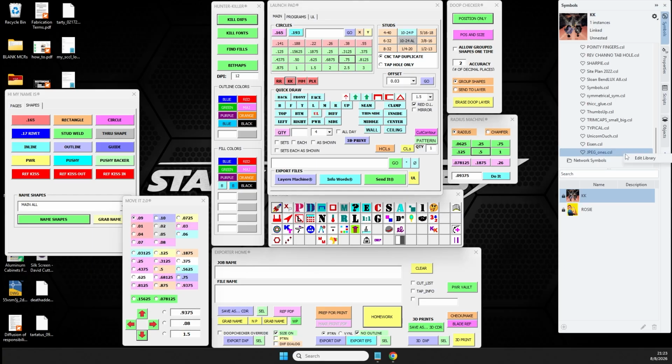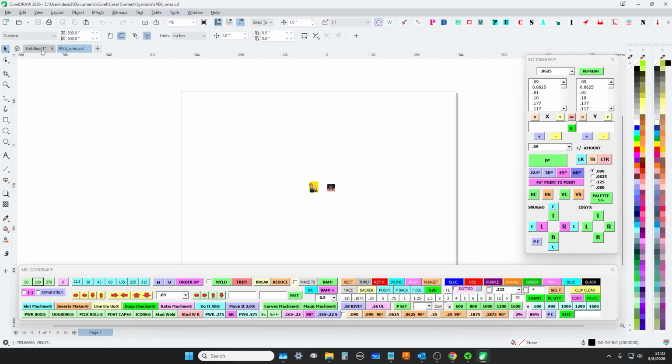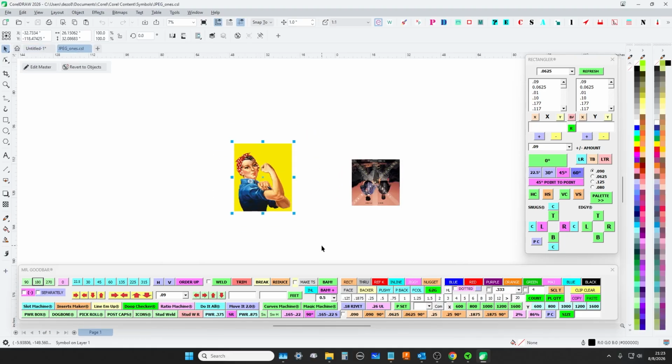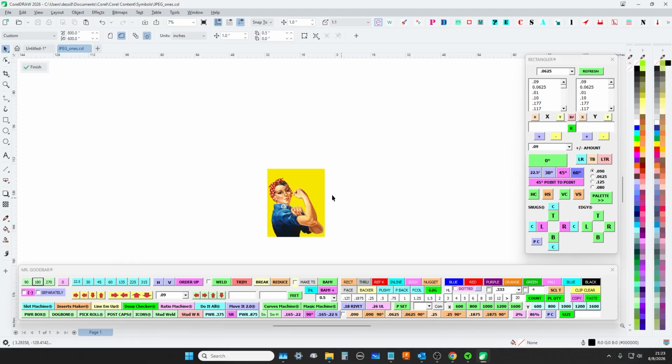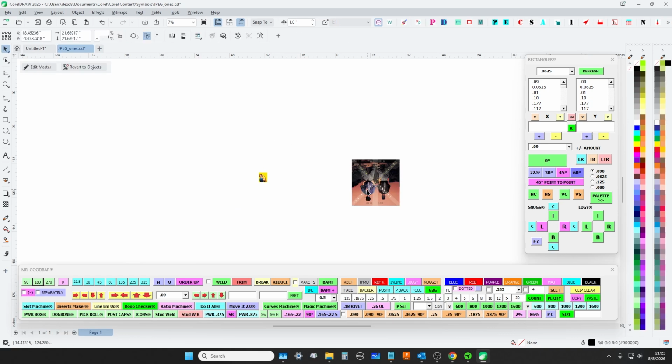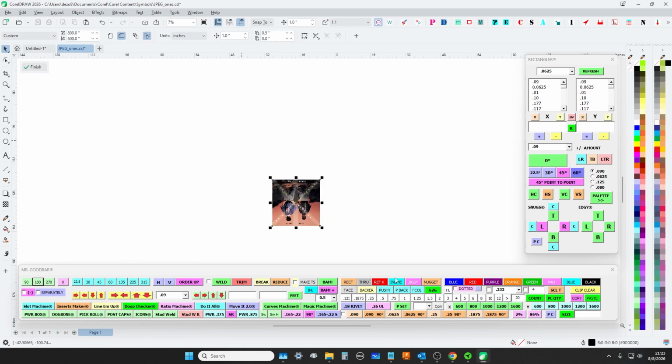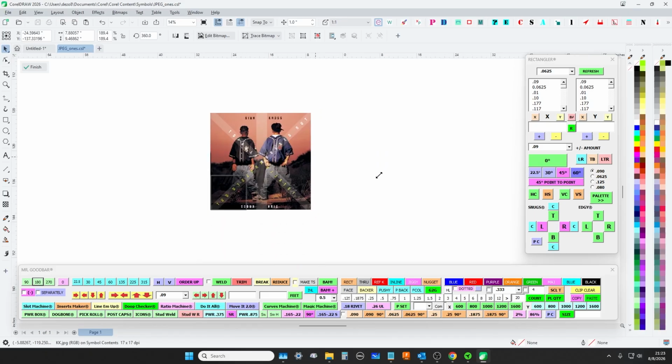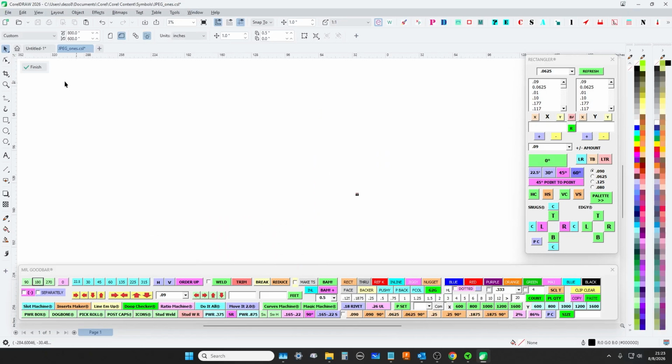So we'll just go over here. We'll right click, edit library. Now we're back to the CSL. Don't get confused. This is the CDR. Now we're back inside. And then we're going to go ahead and hit edit master. That opens it up. And we're just going to go ahead and shrink it down like that. And hit finish. And then this one, edit master. We're going to go ahead and flip it back the way it was. And then we're going to make this one nice and small too. And then we're going to finish. There we go. Then we're going to save.